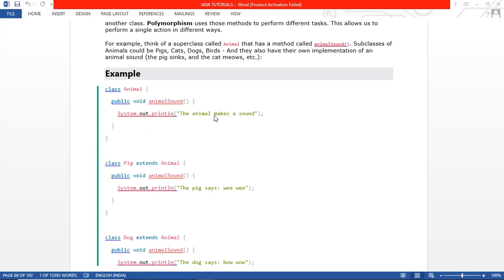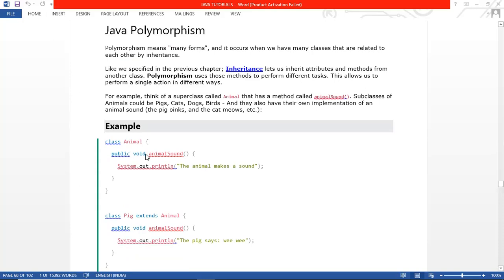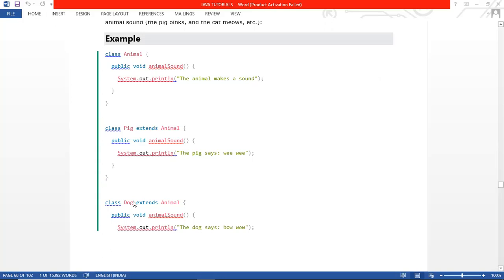Now class pig extends animal, which means the method is now available to the pig class. Then class dog extends animal. That means the animal class is inherited by the pig class and the dog class.